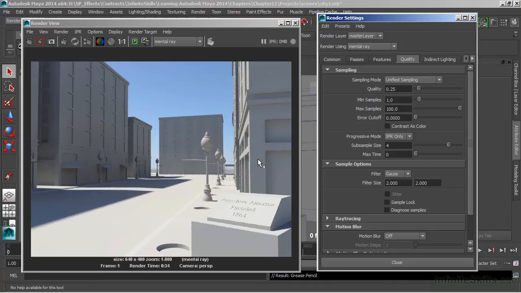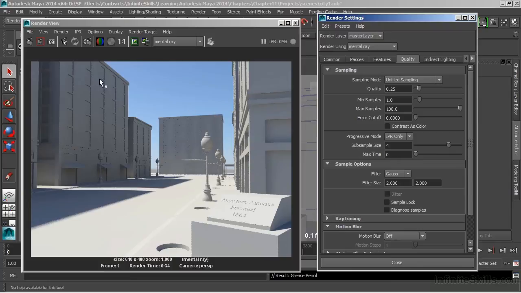Now, we might not know what those parameters are or know what my target is, and I could spend a lot of time moving that slider back and forth in order to get what I want. But another new option is to use a progressive style rendering option. This is right here under progressive mode. And with it, we can only use it with IPR. And IPR being our interactive photorealistic render. This button right here. I'm going to do this and we'll set that. We have to have that on IPR.